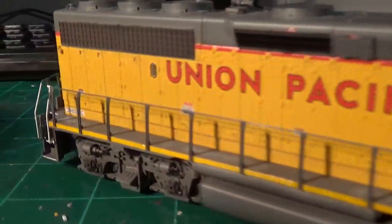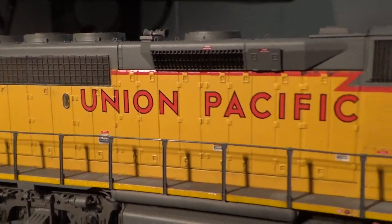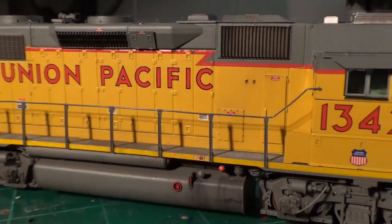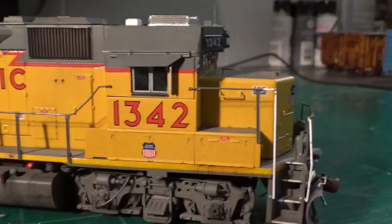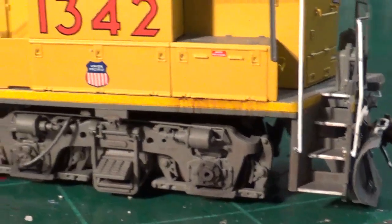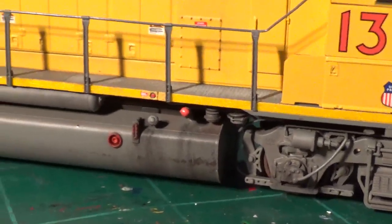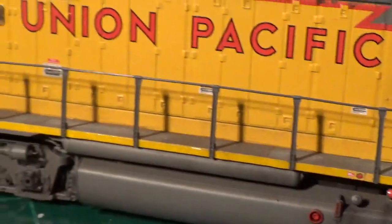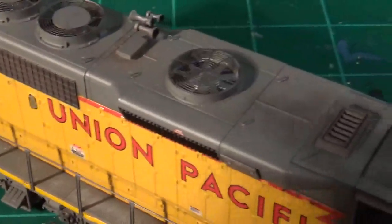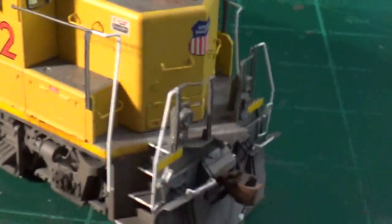You can see I've added the washes, but again, nothing's really crazy on this locomotive. It's a very clean prototype. It's just slightly faded down a little bit. It's got some red streaking coming down from the battery box. Lightly weathered the trucks, the fuel tank with some washes, got some scraping on the fuel tank, and then diesel fuel spill. Darkened the grills, that kind of thing. But again, not too crazy. A little bit of soot on the top. Details added by me, but nothing crazy.